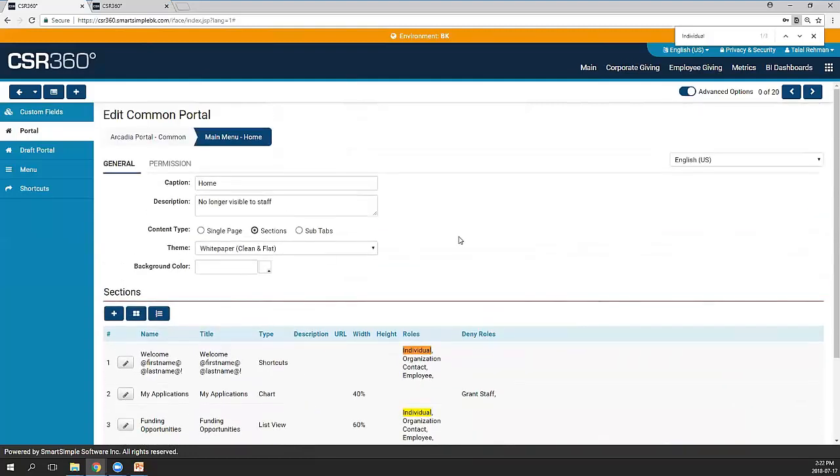When we are in the main menu items, as you can see, we can give them a caption and description if somebody needs to add a description, so that somebody configuring afterwards would know from the description which area they're pointing at. Then these main menu items could have multiple sections or tabs that you pick and choose between the types.